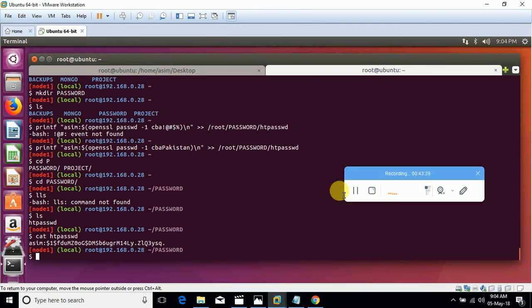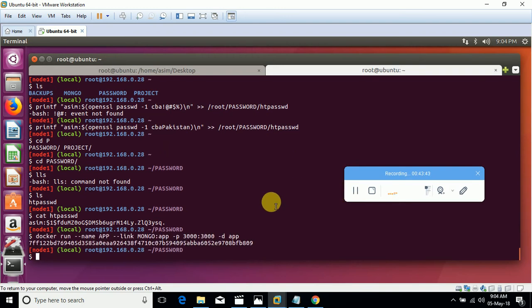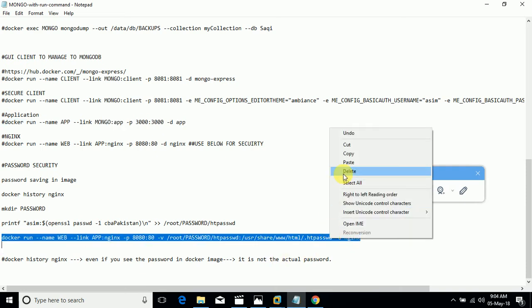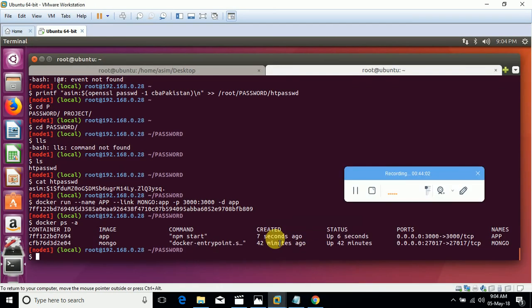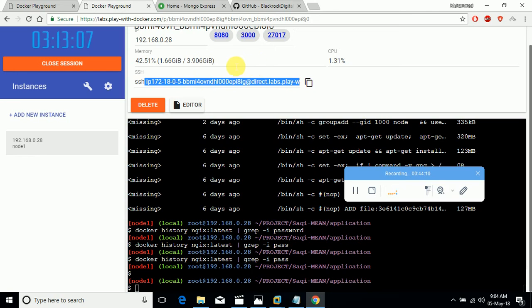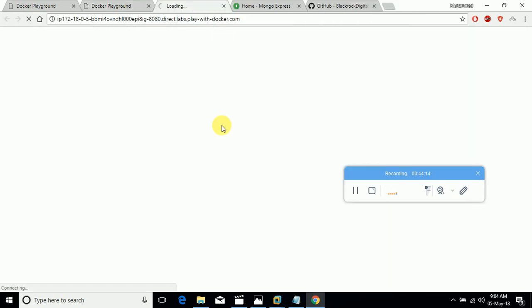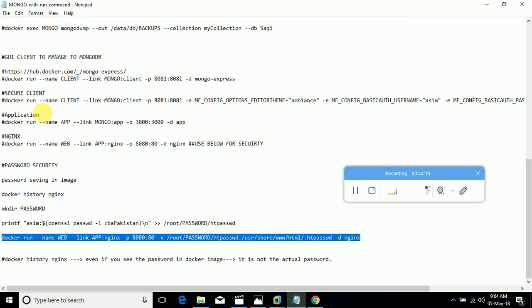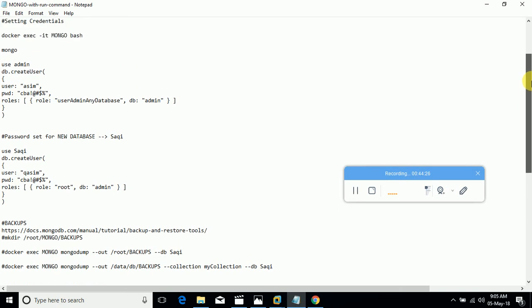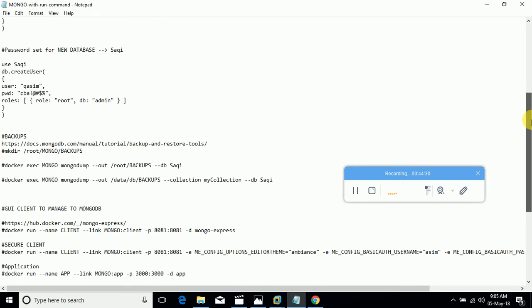Now I'm going to run that. I'm going to show you. We are using the Docker run command currently, and as I showed you, I'm going to use the protected way to run the Nginx container. Let me paste this. You see, all this stuff is already shown here, and I'm also going to run my protected GUI interface of MongoDB, which I already showed you at the startup. I'm going to run this also in a protected manner.